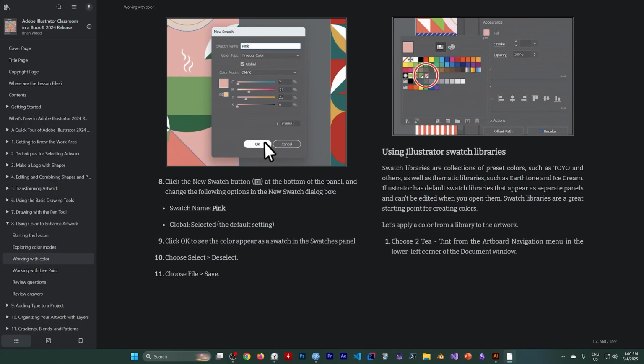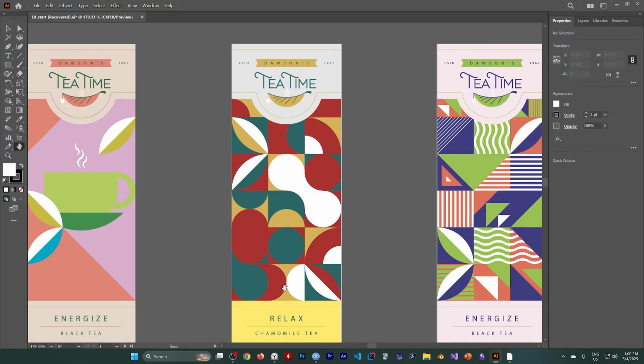Okay, now let's look at swatch libraries. Illustrator comes with thematic libraries like Toyo, Earthtone, Ice Cream, or whatever it is. These libraries appear as separate panels. These are just custom colors that cannot be edited. That gives you more options when it comes to choosing colors.